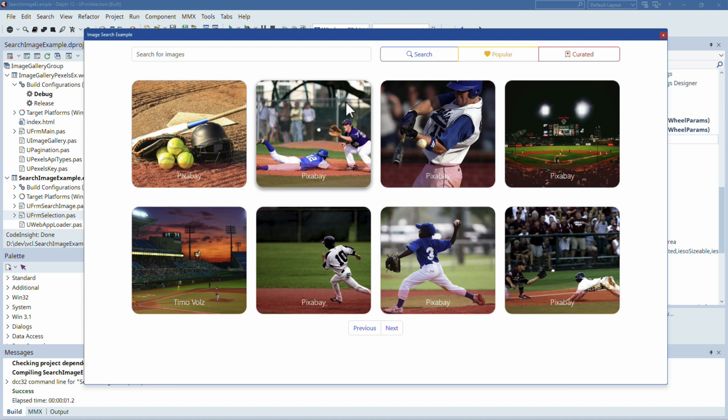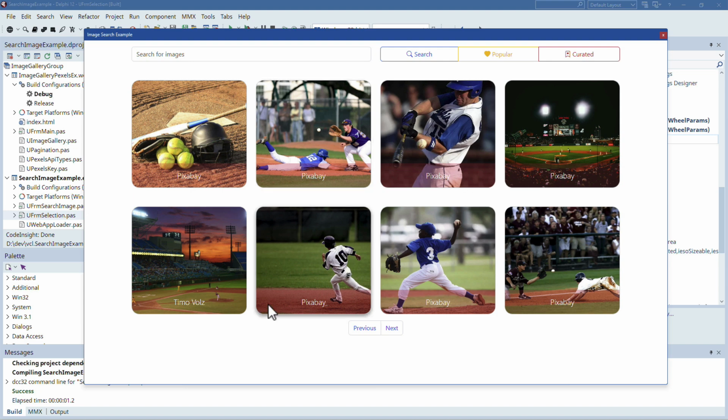I think this is a wonderful example of how you can use web technologies in your VCL applications and stay ahead of the curve, because you can still use your VCL Windows desktop clients for stuff that just works better on the desktop, and you can supply some of the information. Even if you already need web applications for certain parts, you can supply those and integrate them into your existing VCL applications to basically make them better.